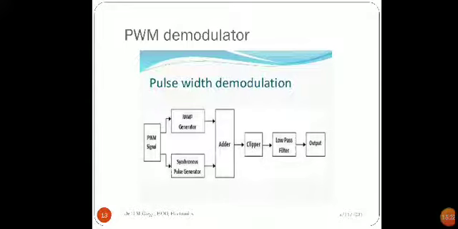signal, or say analog signal, with discrete states in the analog signal. And after passing this signal through the low pass filter, you will have the analog signal or information signal at the output. So this is simple pulse width demodulation. This also you can implement using a very simple circuit of 555 or comparator circuits, and you can implement it using a breadboard or Proteus simulator.